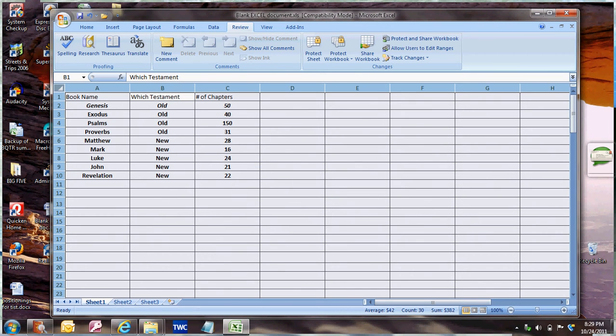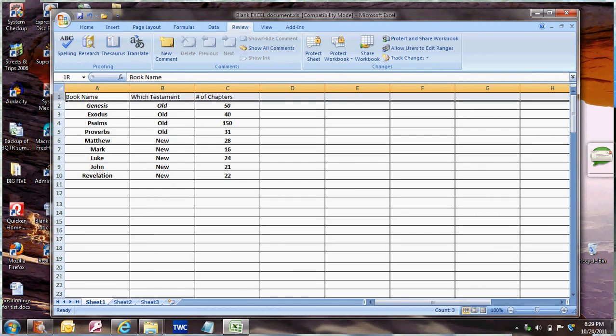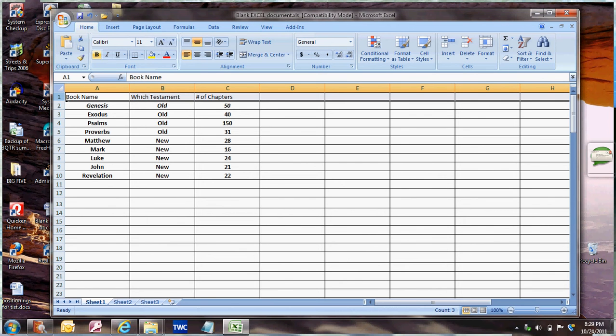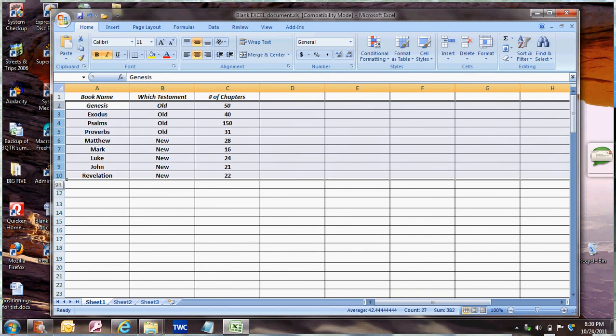Now what we'd like to do is make this prettier. So maybe let's make, say, this row. Let's go back to the Home tab. Let's make this row all bold and make it, say, all italic and make it centered. These are the same commands we learned in Word. And now let's make all the rest of this book face not bold. So we're going to go to the 2, left click, drag down to select all the rest of the data, and then make it not italic and make it not bold.